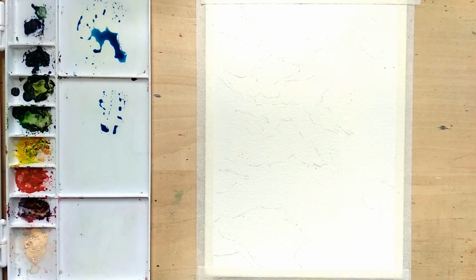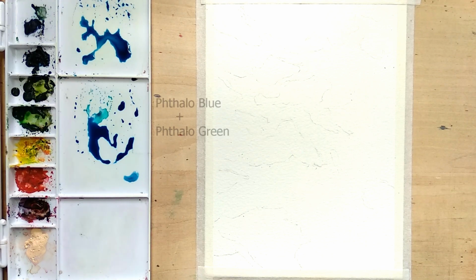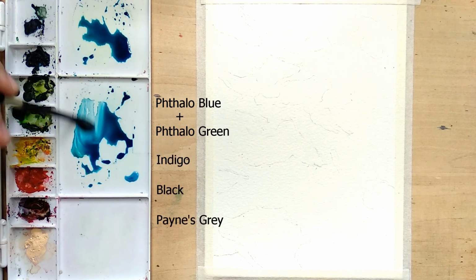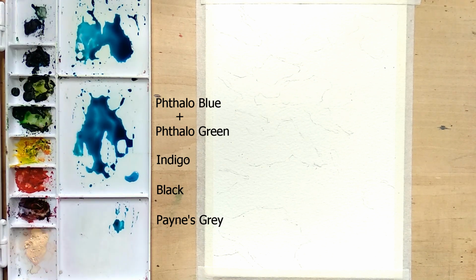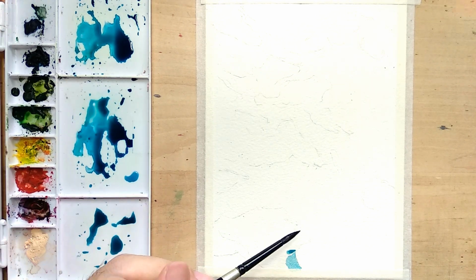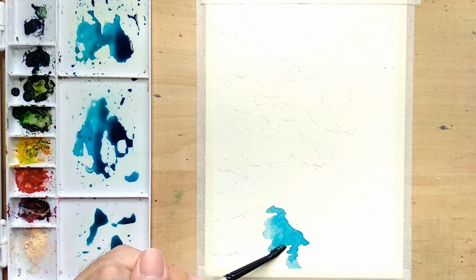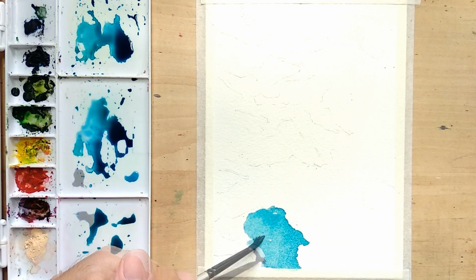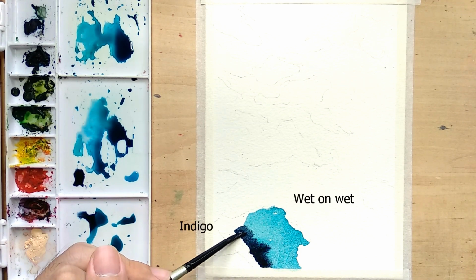Right now we'll come to our color mix, and there'll just be a few colors that we'll use for this piece, and they are phthalo blue, phthalo green, indigo black, and Payne's grey. So I'm going to mix phthalo blue and phthalo green here, and it gives you a really nice teal color. I'll start off with a teal color as my base, and this is basically the mix that we did earlier. And for the darker areas, we'll use a bit of indigo and black.